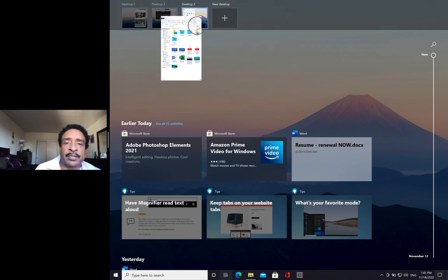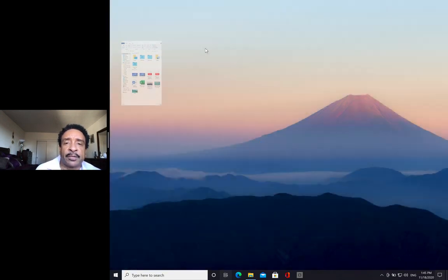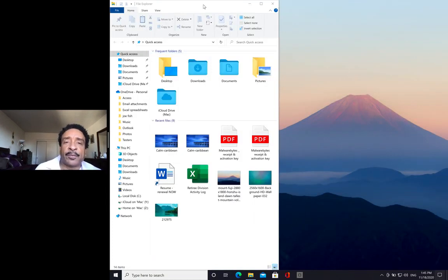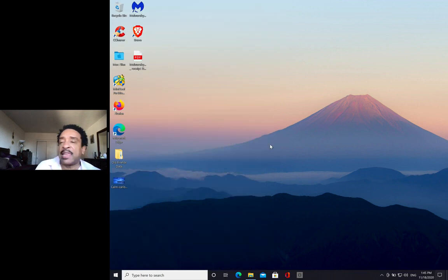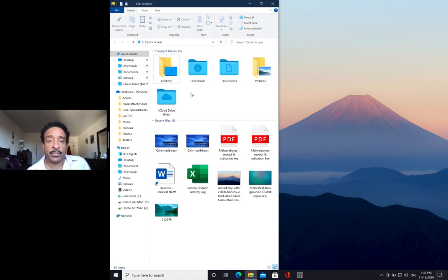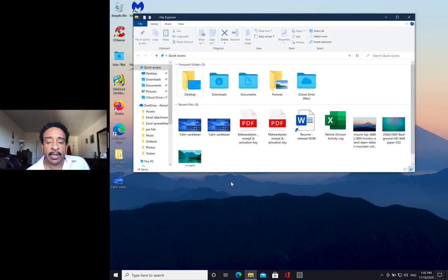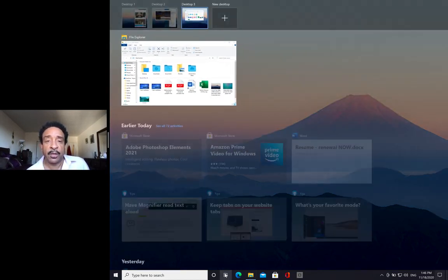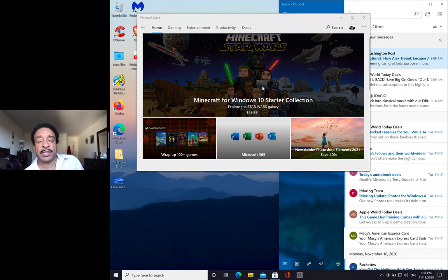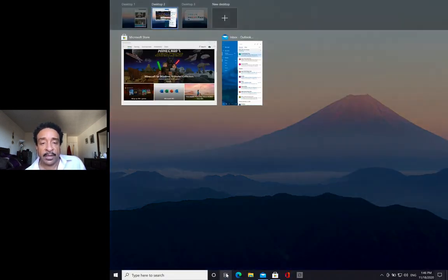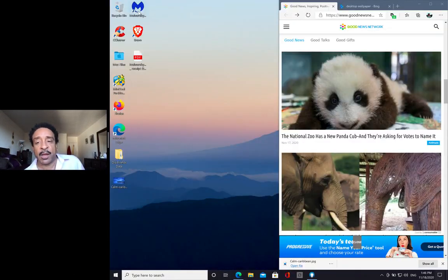And good news in that desktop with that. I already put it there, didn't I? I did. Okay. So what does that mean? What are we talking about here? If I have a lot of apps open and I can't fit them all on one screen, this is one desktop, one monitor. I can click on the task manager down here, Task View. Okay, we go to desktop 2. Now these apps are in this desktop, on this window, on this screen. I click on the task down here again. Now this one's only in desktop 1. So I can spread things around like I have multiple screens.